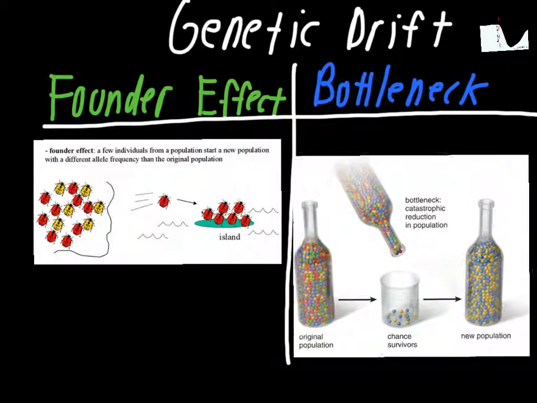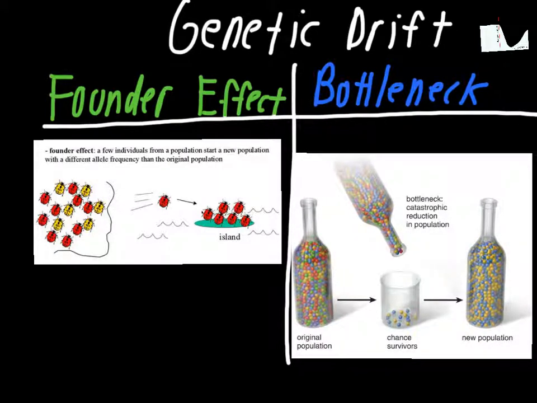Another way of looking at this is with this typical bottle example, where you have your original population. All of those colors represent the wide variety of traits in that original population. If for some reason the population numbers drop off catastrophically, right? Some kind of catastrophic reduction in population takes place, and you're only left with a few chance survivors. In this case, they all have just the blue and the yellow traits, whatever those colors represent. You could fill it in with almost anything. Our new population then only has those characteristics, only the blue and yellow ones, because all of the other individuals have been removed from that population group.